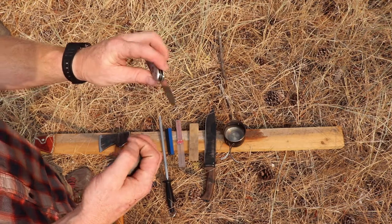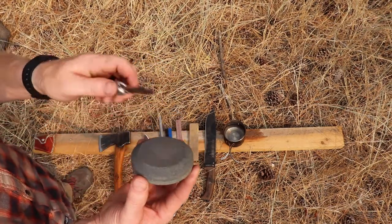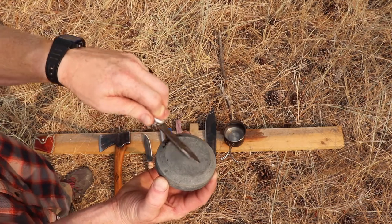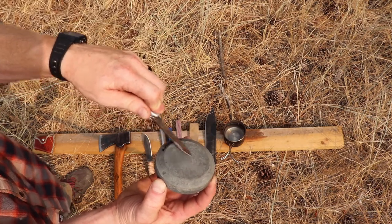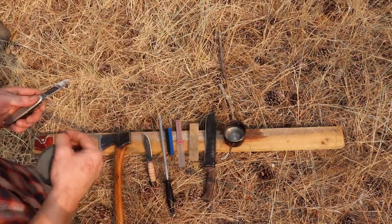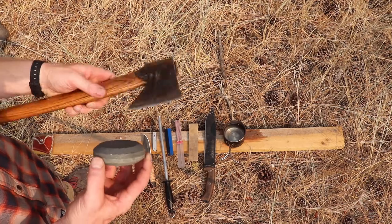Don't test sharpness by running your finger across the blade — cut what you're trying to cut and see if it's starting to sharpen up. If not, keep going on the coarse side then move to the smooth side. Do the same number of strokes on each side so the bevel doesn't go off to one side. The circular method also works well with axes — find the bevel and use small circles.